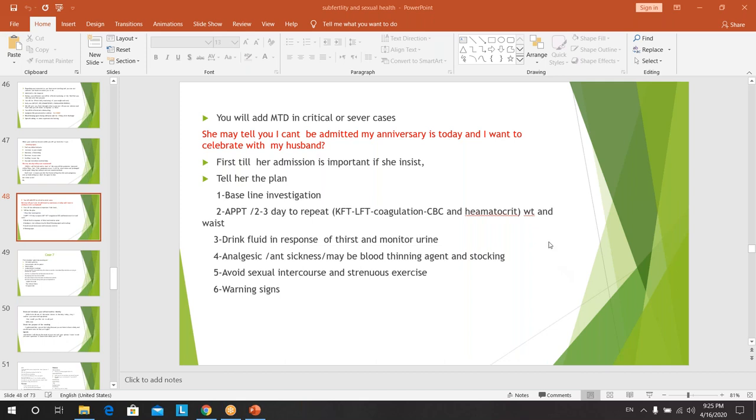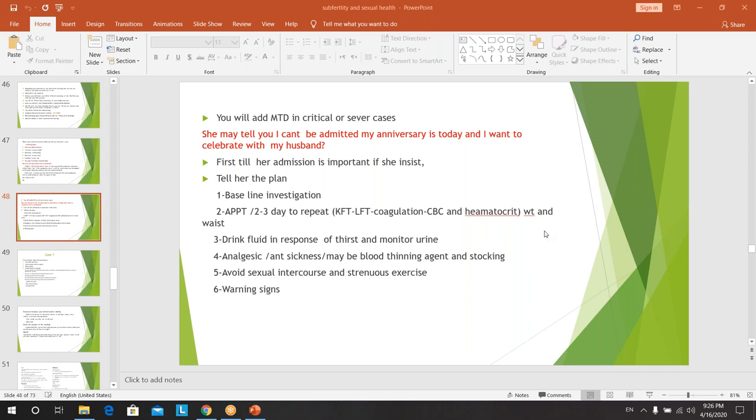I will explain the case for her, and I will give her medication as an outpatient to control her vomiting. And of course, if she doesn't respond or the case gets worse at the ER, I will arrange for her to be admitted. But the scenario points towards outpatient treatment, an outpatient consultation. And at the end, I will give her the precautions to follow at home and the warning signs. So now your objection is to the admission, am I right?